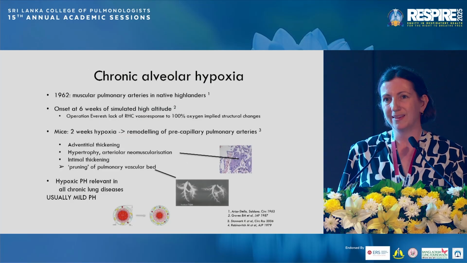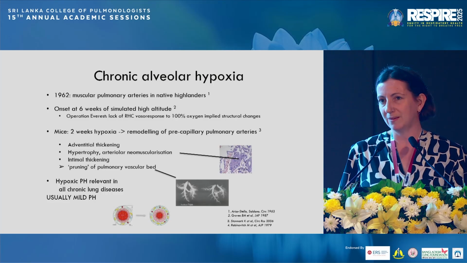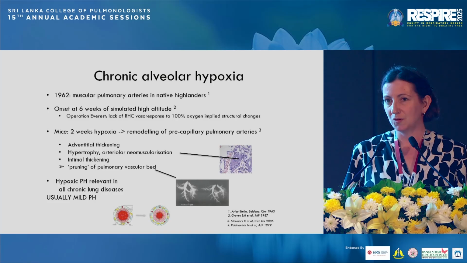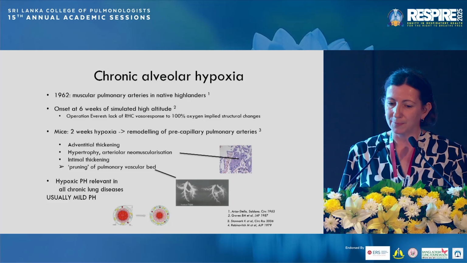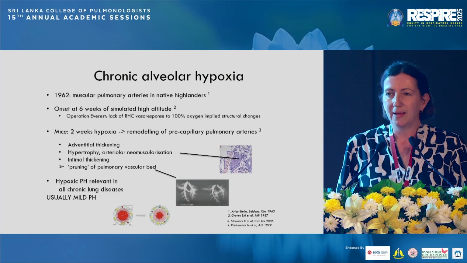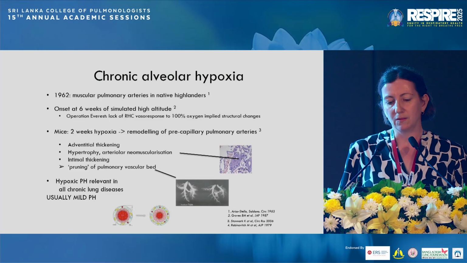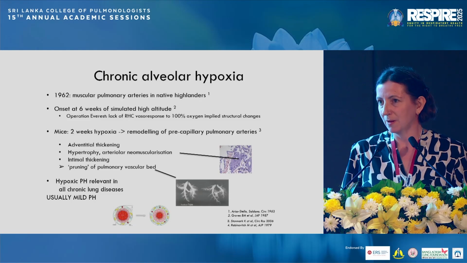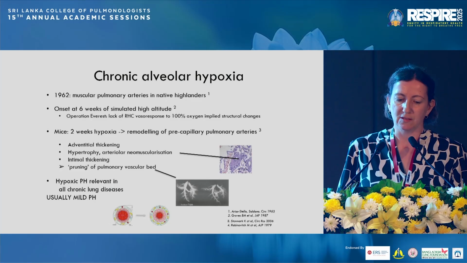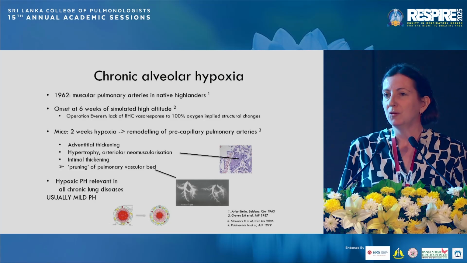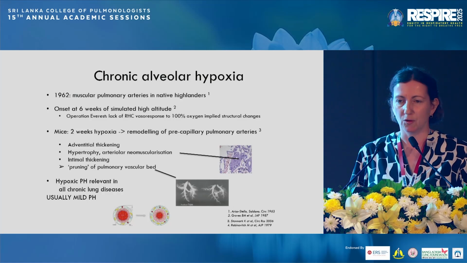What's important, of course, is the impact of chronic hypoxia. We know that even 6 weeks of simulated high altitude leads to structural changes, so chronic hypoxic vasoconstriction and remodeling. So really just to say about this is that this is prevalent in all conditions where you have lung hypoxia. And it's a normal, probably a protective mechanism to protect the distal capillary bed when faced with chronic hypoxia. So we're going to see this all the time. It usually leads to mild levels of pulmonary hypertension, and the treatment sometimes is oxygen.